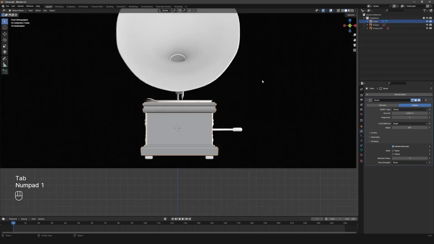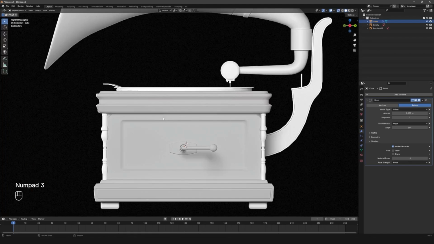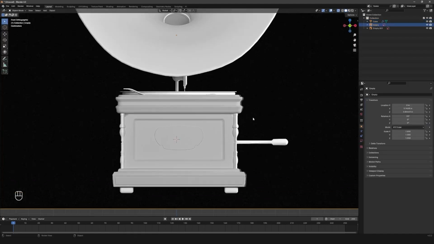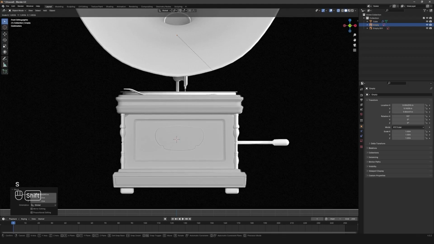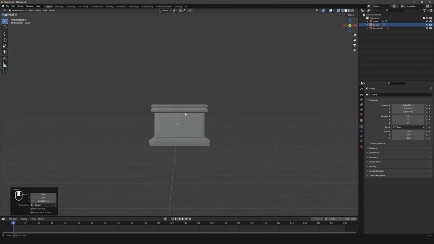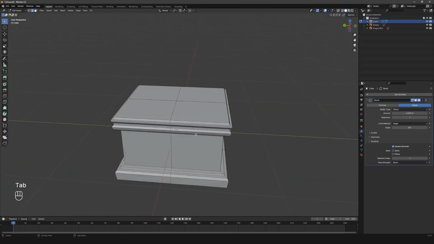Now you can press 1 and it might skew off a little bit of the reference image. Right here, I think it is perfect. So you can just select the reference image now, not the object, select the reference image and move it a little bit to the right like this. You can scale it up a little bit as well if you want to. And yeah, now as you can see, the reference image fits the object perfectly. And we also have it equal from all four sides.